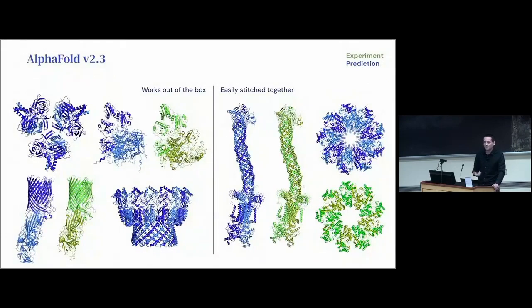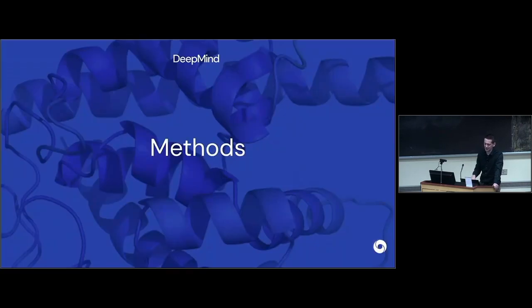I'll briefly mention that we have even a new version, which if you haven't tried, AlphaFold version 2.3. This was really aimed at larger structures and enabled by more recent data from cryo-EM. A lot of things that were difficult to do with AlphaFold out of the box before now just work immediately, or sometimes can be stitched together. Really big things, well, moderate things if you're a cryo-EM scientist, but big things if you're a crystallographer, really start to work now. So if it hasn't worked on your problem before, you might give it a second try.